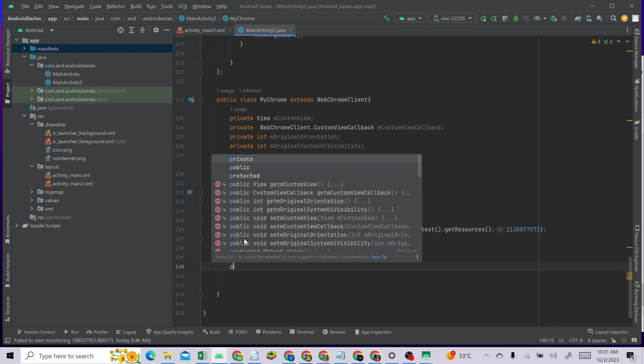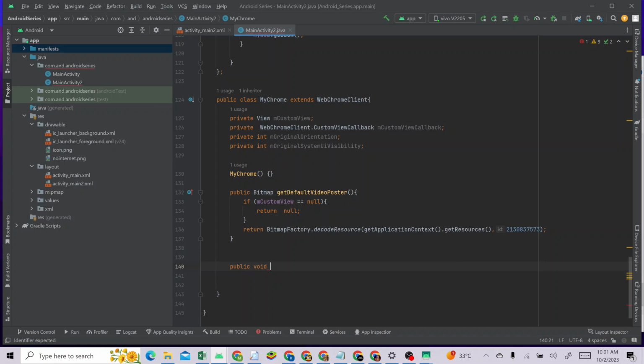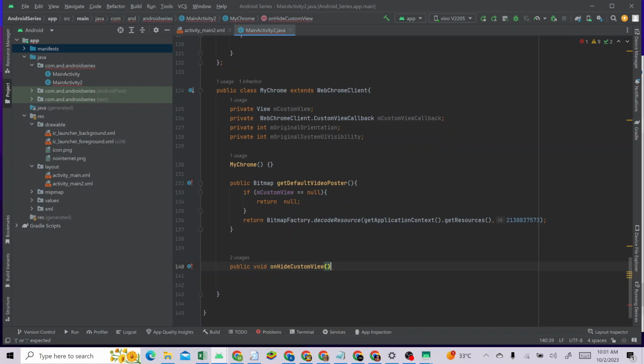Then we continue and say public void on hide custom view, bracket, and then open this.